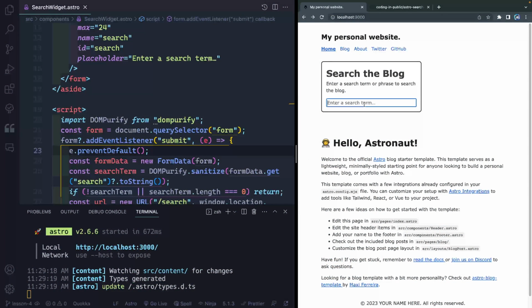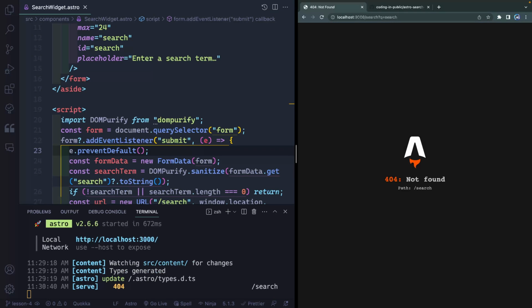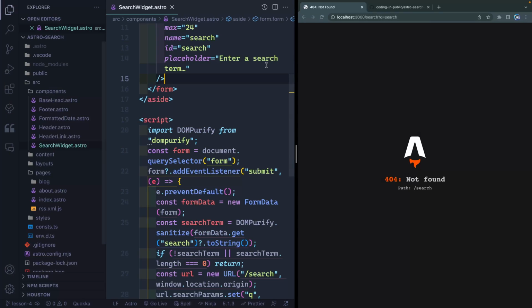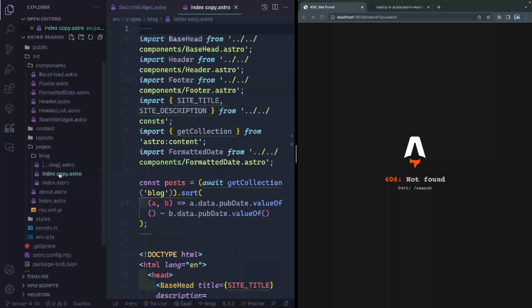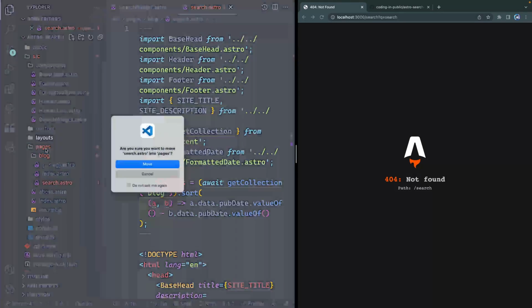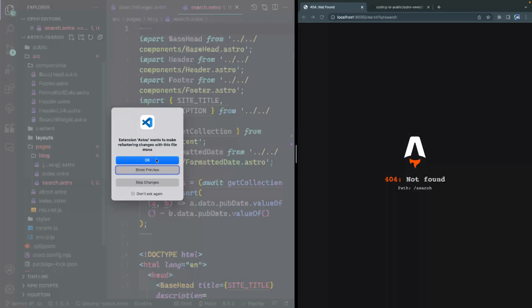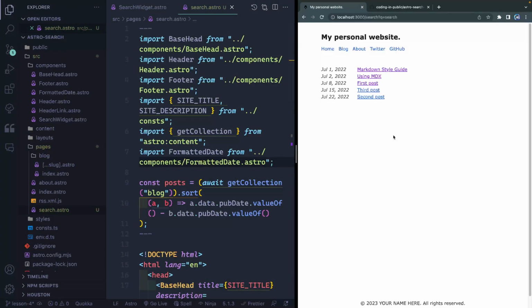In lesson 3, we redirected this search widget successfully, so I can type in a search term and it goes to a /search. This does not yet exist though, so let's go ahead and create that. What I'm going to do is come inside the blog and just use this index.astro as a template here. Let's go ahead and copy and paste this, and then I'm going to call this search, and we'll move it out of the blog folder into the pages directory. So as soon as I do that and then save it, now over here, this should work.